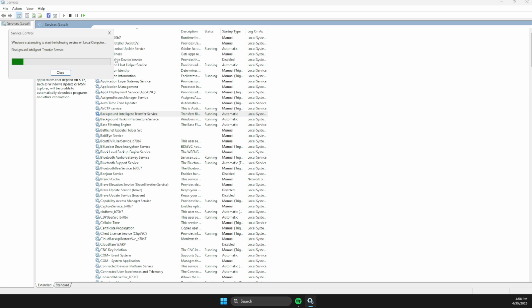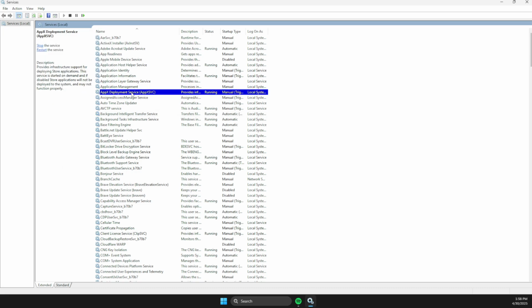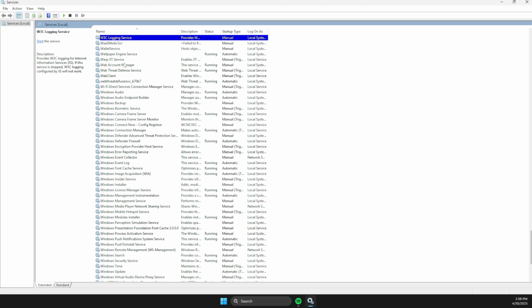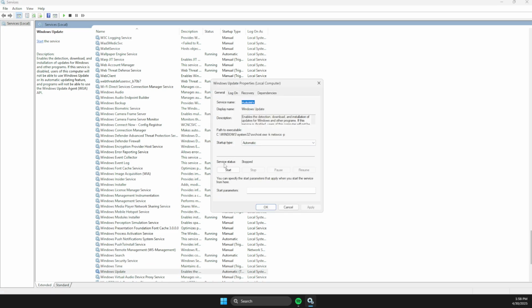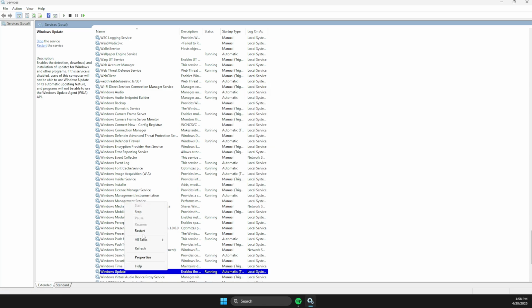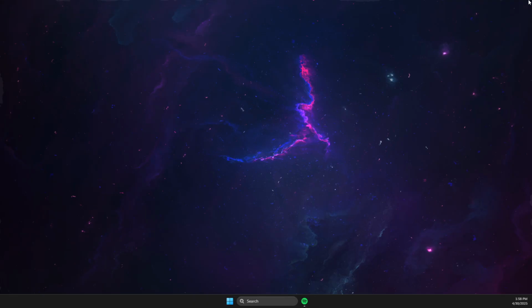Another thing that you need to do here is, we need to wait until it finishes. Then you need to click on the task and then press W until you see Windows Update. So let's look for Windows Update, then right click again and do the same. Properties, Automatic, service status, make sure it's running, and after that restart it, right? And then you need to look if the problem persists.